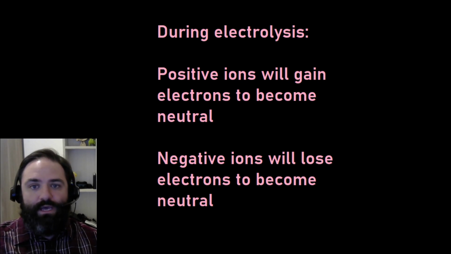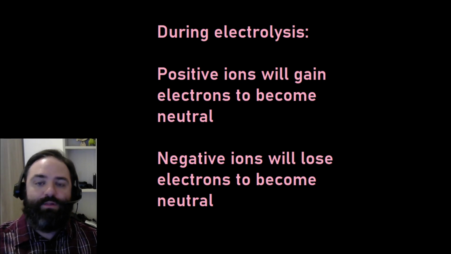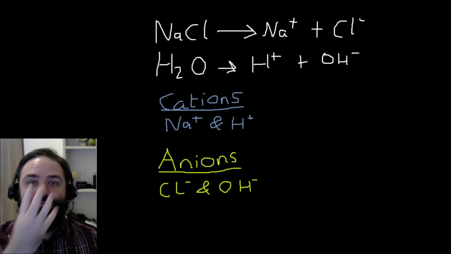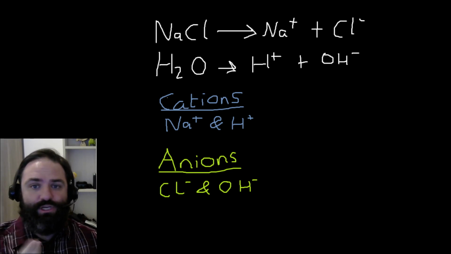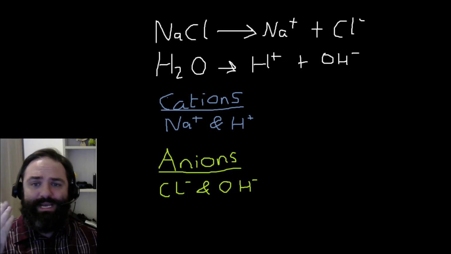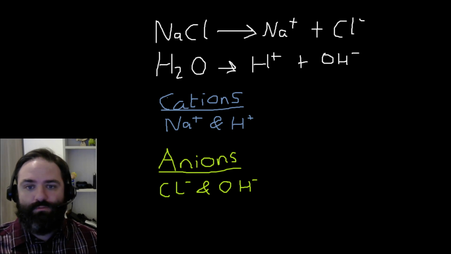Sometimes, however, the electrolyte will contain more than 2 ions. The order in which they are discharged depends on the reactivity series. The less reactive of the ions that are present is discharged and turned into an atom first. So for example, if I dissolve sodium chloride in water, I've got 4 ions present. I've got my positive cations, sodium and hydrogen. Hydrogen comes from the water. I've got my negative anions, chloride and hydroxide. Hydroxide comes from the water as well.